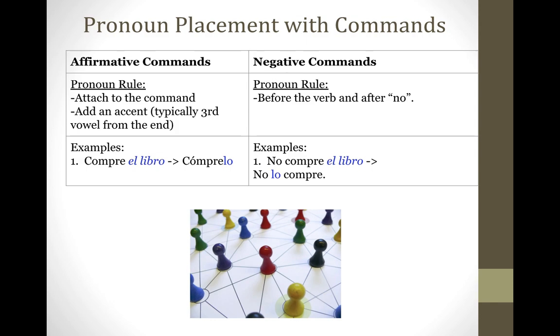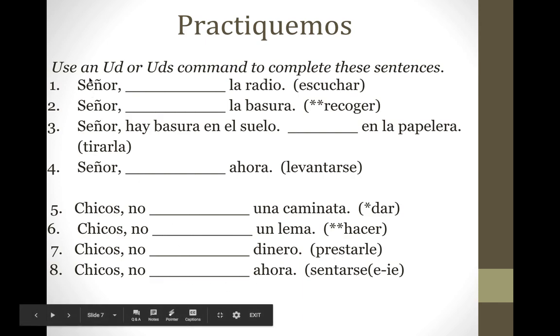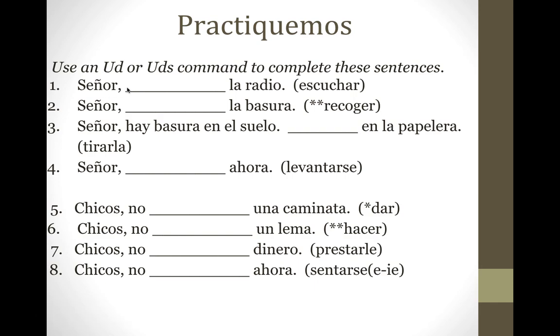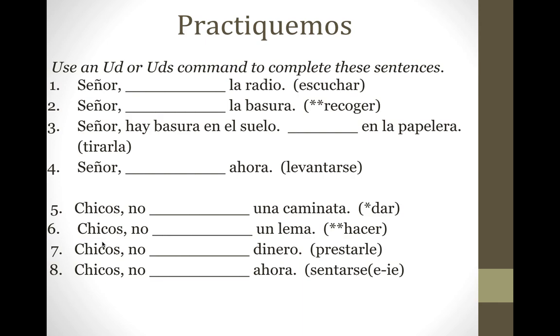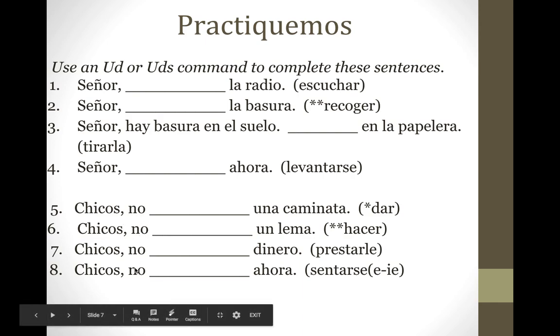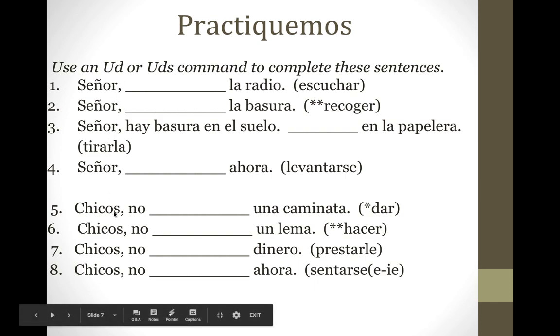Okay, now let's practice these usted and ustedes commands. You have a section on your note guide for you to write down your answers. The directions say, use an usted or an ustedes command to complete these sentences. Before you pause me, look at your sentences here. In the first 4, I'm telling this sir that I'm not on a first name basis with him. I'm saying, hey, sir, you need to do this, this, and this. Down here in 5 through 8, I'm telling these kids, hey, guys, hey, kids, don't do this, don't do this. So I'm needing to use ustedes commands down here. Okay, so just keep that in mind. Your first 4 up here, you're talking to señor, and on the bottom 4, you're talking to the chicos.